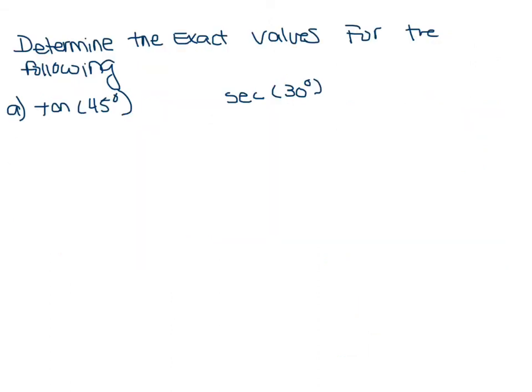So now let's try a couple examples here. It says determine the exact values for the following, tan 45 degrees. Well, before I even start this, what I would encourage you to do when you're working on a test or a quiz, instead of drawing out the entire unit circle, I just draw in the first quadrant, and then I know that I want to draw arrows to represent 30 degrees, 45 degrees, and 60 degrees. And then I'm going to draw in my coordinates.